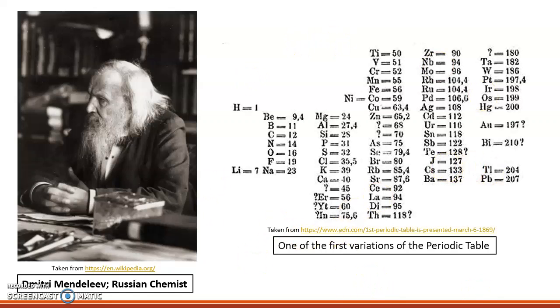As you can see in the earlier versions of the periodic table, it looks nothing like what it is today, and you may have noticed that there are some gaps in between the elements. This is because Mendeleev predicted that some of the elements are yet to be discovered. You can clearly see that gallium and germanium, two metals that were only discovered in the latter part of the 19th century, respectively, are not in the table at all.